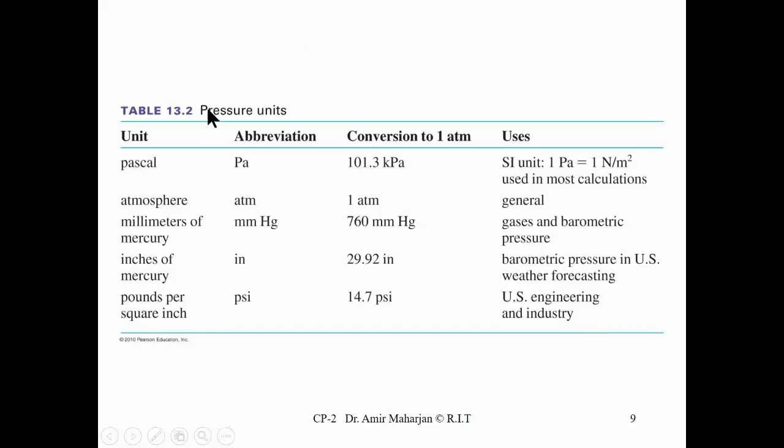So here are some units to measure pressure. Newtons per square meter, which is also called Pascal, is the most popular and standard unit of pressure. It's also measured in atmospheres, atm, and millimeters of Hg, which we'll be talking about later. And in real life, however, the most popular unit of pressure is psi, pounds per square inch.